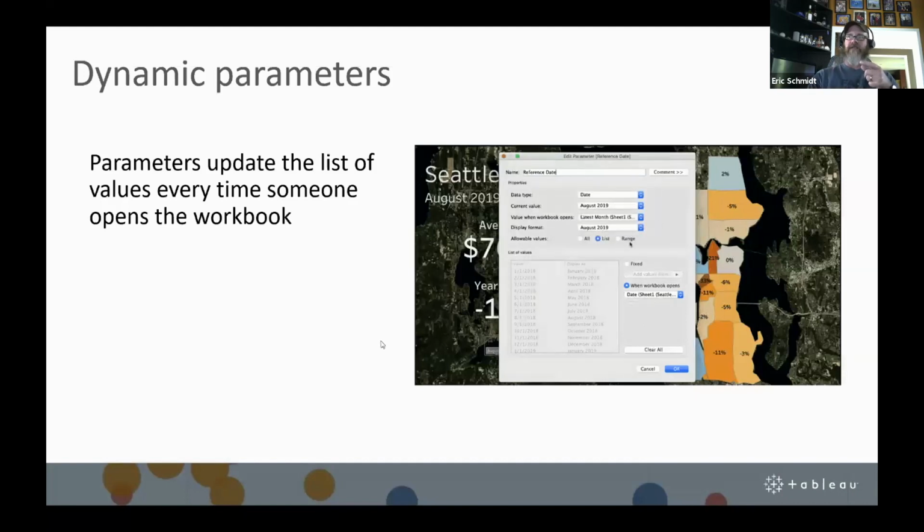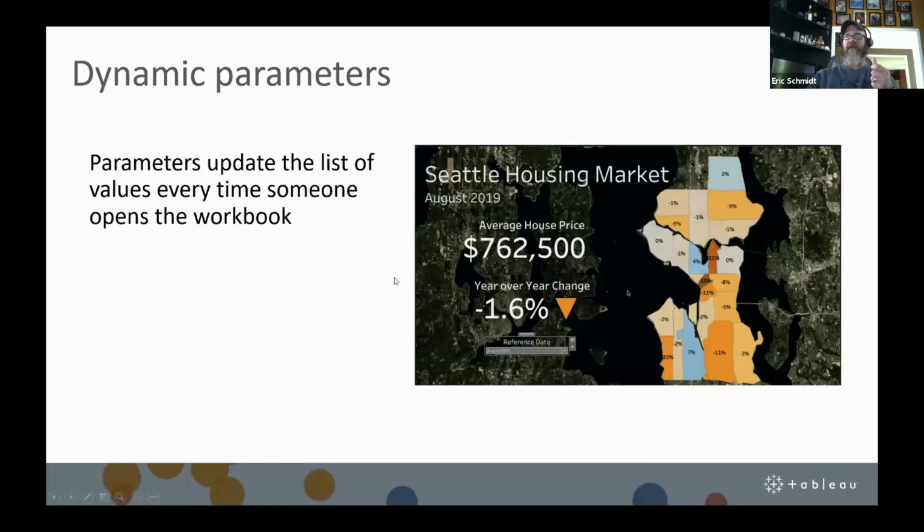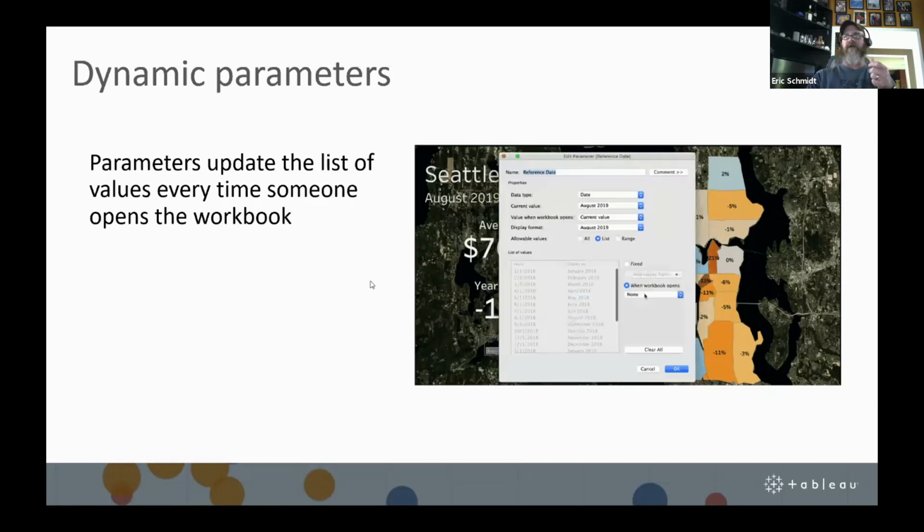Well, now you can just, as you can see, set it to the latest data as your parameter, so it automatically pulls that in, and that's what you see in your list. So again, this was a pretty big feature request too that is pretty exciting that it's in this year.